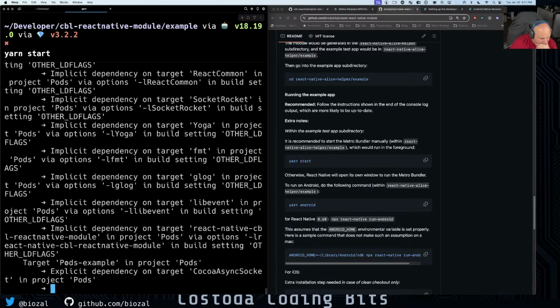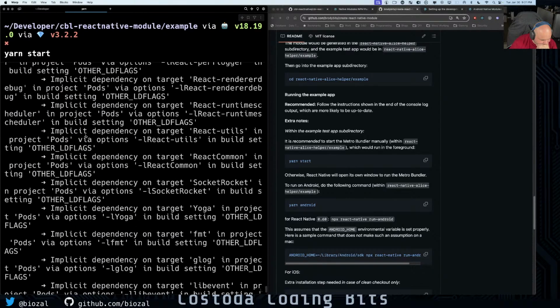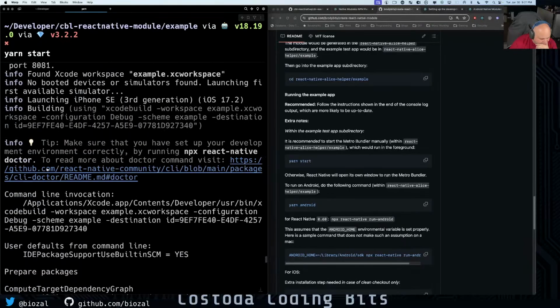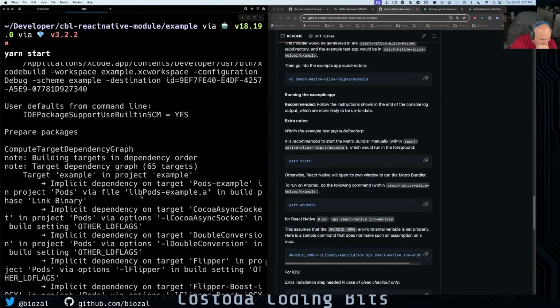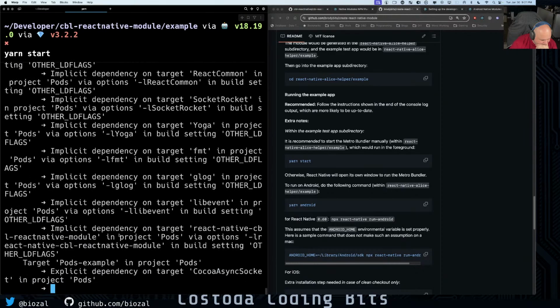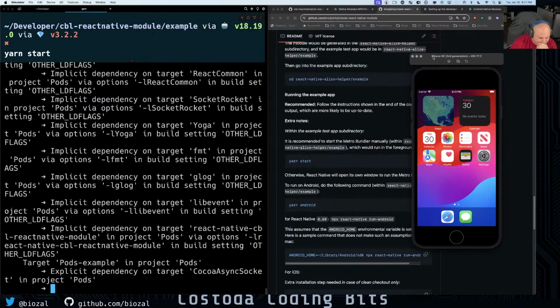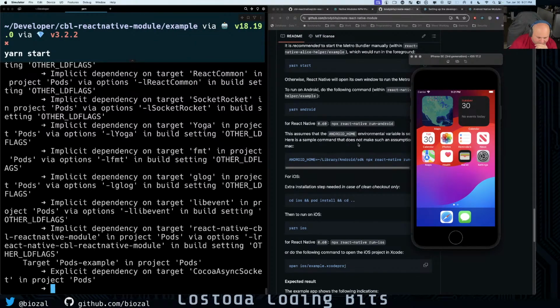Okay, here we go. So the build process should do all this. So it's still building. I feel like we've gotten further with using this versus the other.